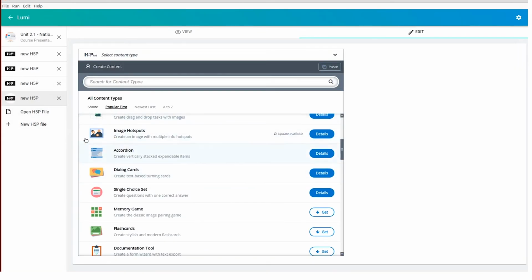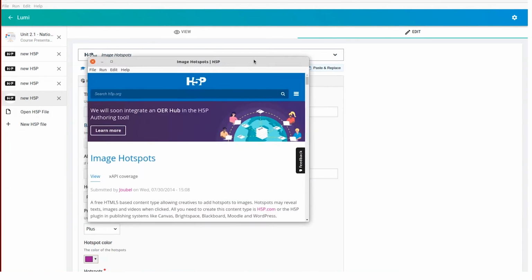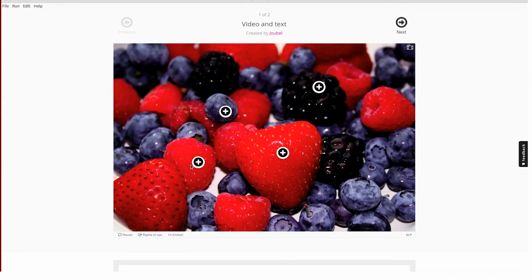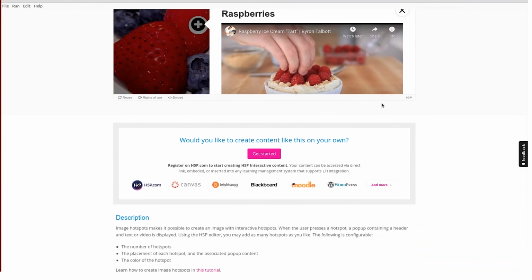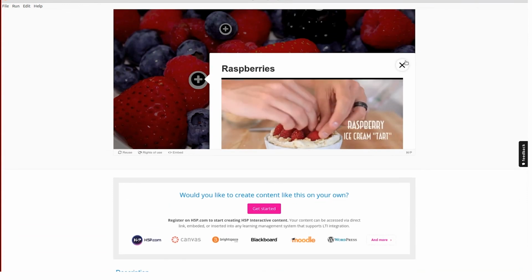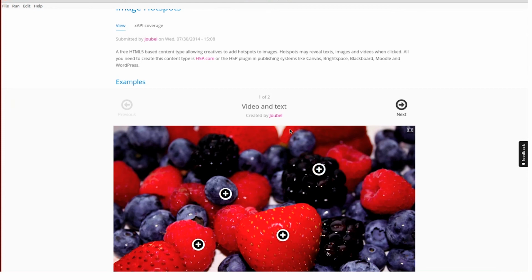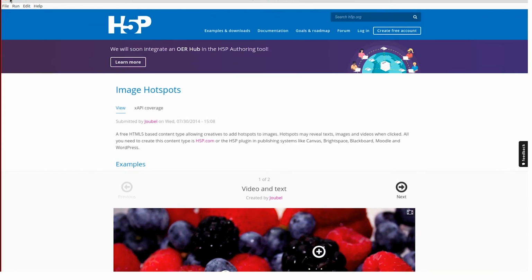Is the image hotspot one. So again, that gives you the capability of using an image and then highlighting certain parts of an image just to explain certain parts, and within that you can also of course embed any other type of content. So the capabilities, it's only up to your imagination. It's there, and like I said, it's free, so you can start right away.